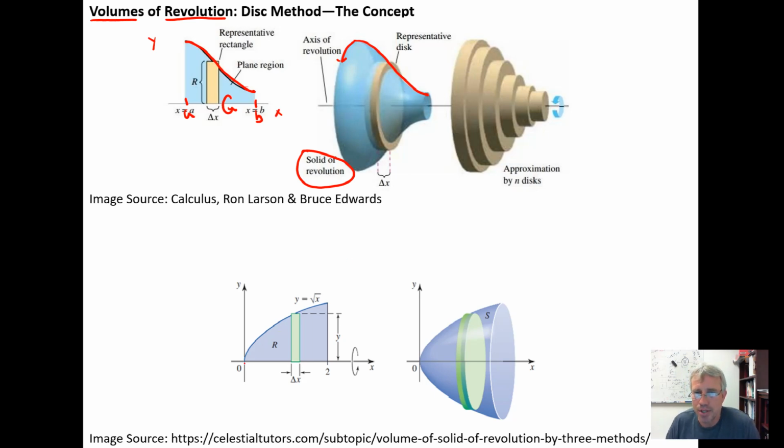So here's another example. Here's a curve. In this case, it's the square root of x, but the actual curve doesn't matter. It could just be any curve f of x. You revolve that curve around the x-axis, and you wind up with a cone that's shown here. So the idea is, given a curve in the xy plane, revolved around either the x or the y-axis, how do we find the volume of the solid constructed by revolving that curve around the axis?